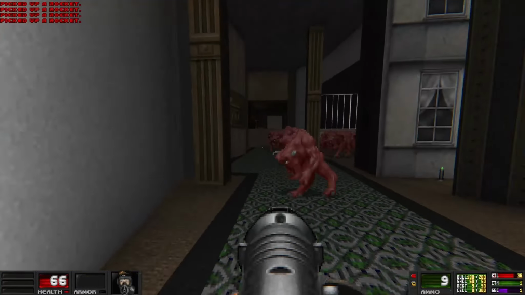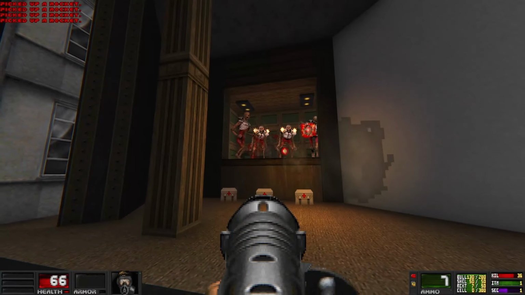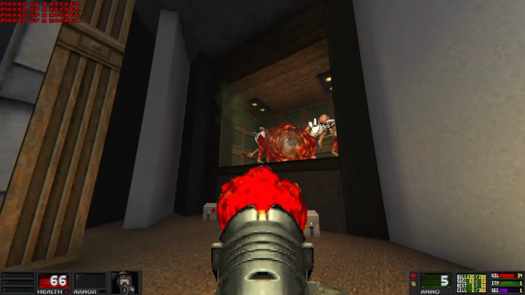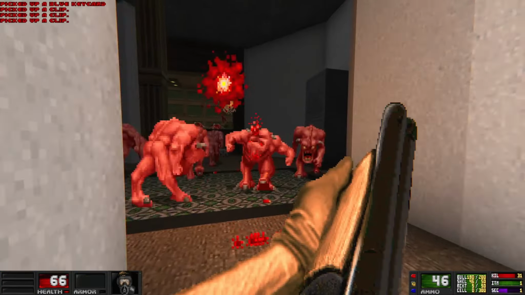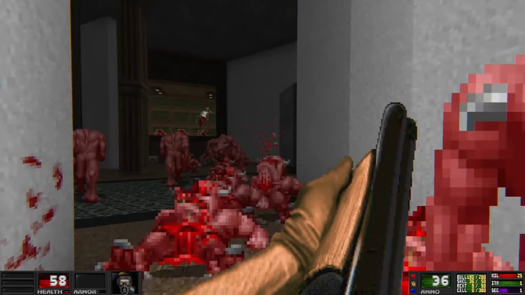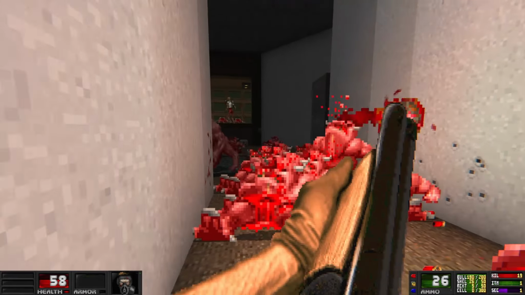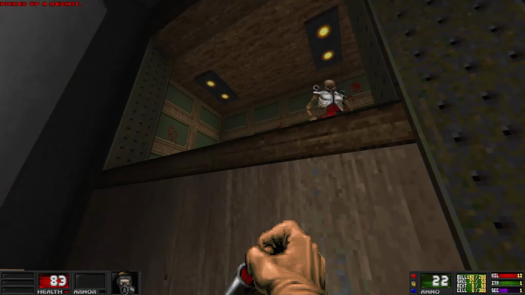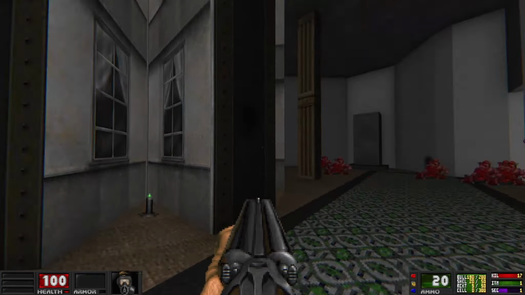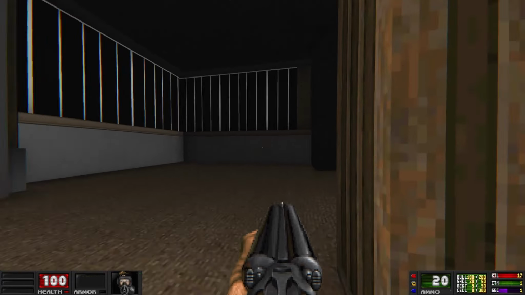No! No! What a room. Jeez. Oh no! Do I have the health to deal with this at all? If that Revenant gets one rocket through this horde of imps, pinkies. Oh! Oh, man. All right. Whew. I think I took a bite out of my seat there. That was rough.